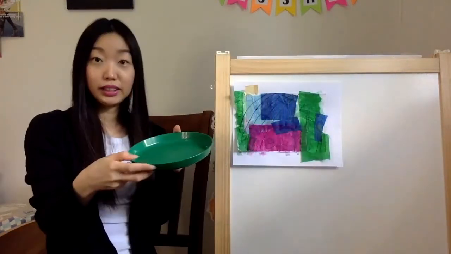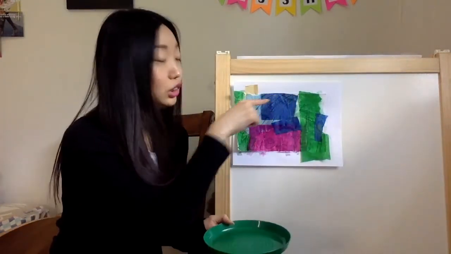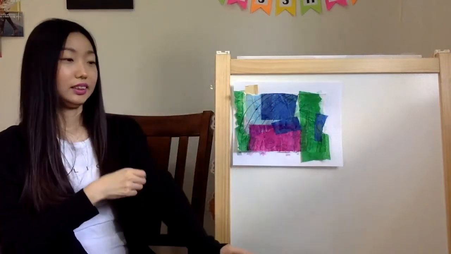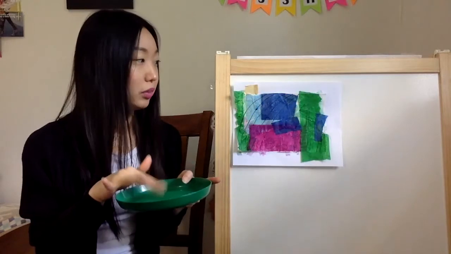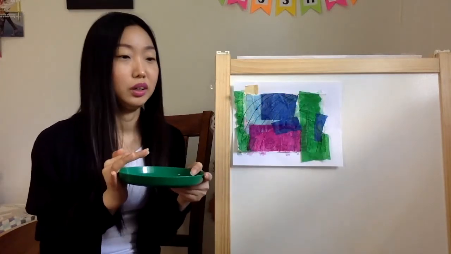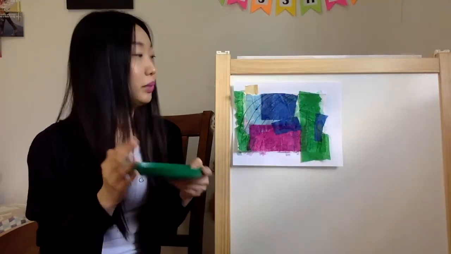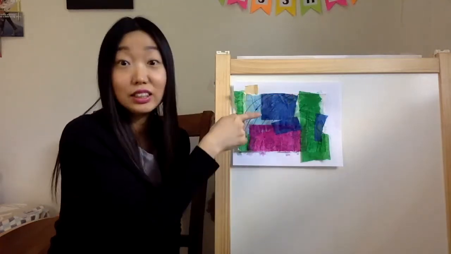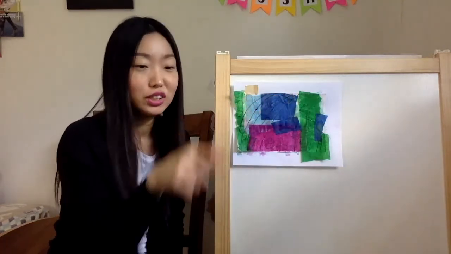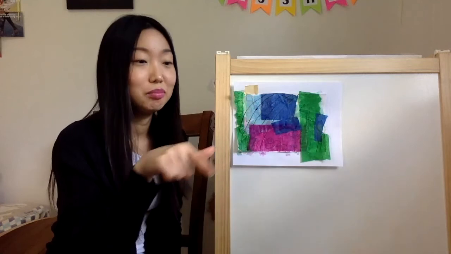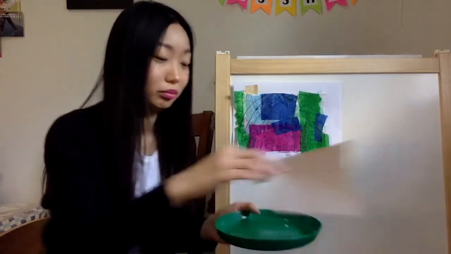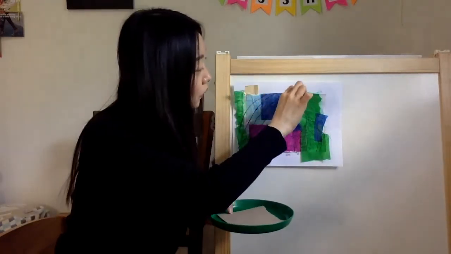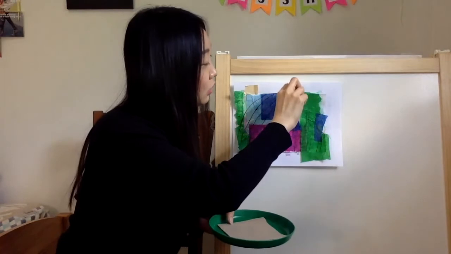I have a little plate over here, and I'm gonna take up the tissue papers and then put it here. You have to put it on something. You have to put it on a plate or on a napkin, because this tissue paper has lots of pigments, and if you just put it on the desk, it might color your desk. Okay, so make sure that you put it on something. All right, so I'm gonna take up the blue one. Let's see what happens.